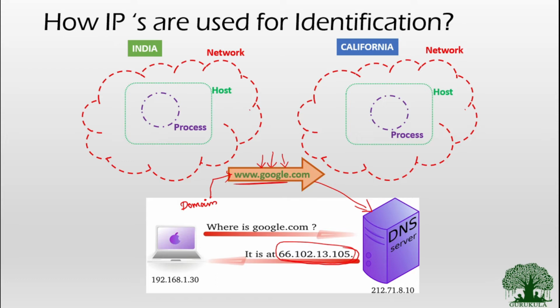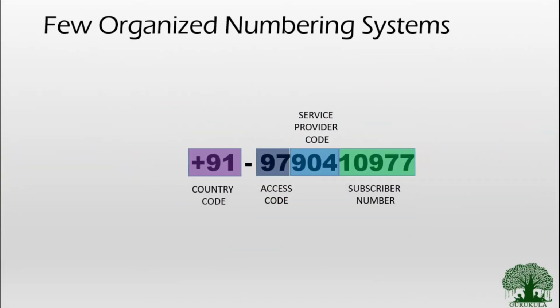Fine. So an IP address is available for each and every system connected to the internet. Without an IP address, it is not possible for us to identify on which network the system is located, and even on which host the process is running. So IP addresses are very important to identify any node connected to the internet. Since IP addresses are nothing but 32-bit numbers, the numbers definitely have to be arranged in an organized way. So how is it organized?